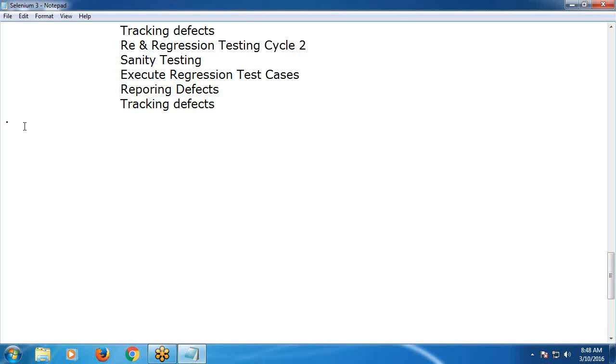Okay, if the third test case failed, we can test test case 2 and test case 4 also, because we have to check that they are not impacted. Suppose if impact is there, we have to check passed cases also. If no impact, no need to check. It depends on functionality dependency.